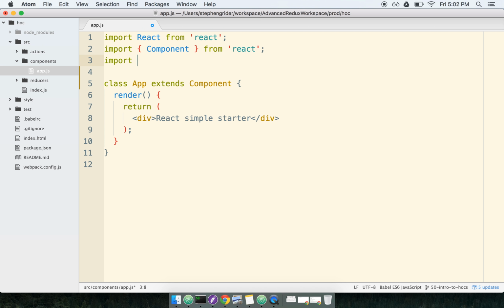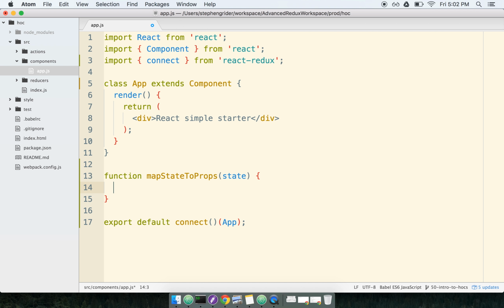I'm going to import connect from React Redux at the top. I didn't mention it, but I just pulled off the export default on the class right here, and I'm going to put the export default at the bottom. And then we will connect app. And finally, I will add function mapStateToProps. And let's just assume that we are going to return some property called, how about posts, state.posts. Then we'll pass mapStateToProps to connect.